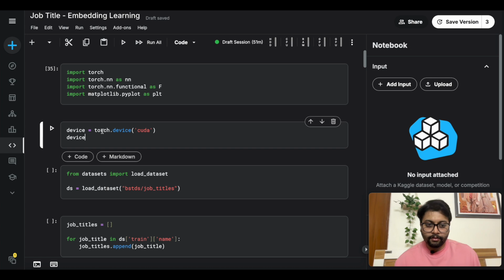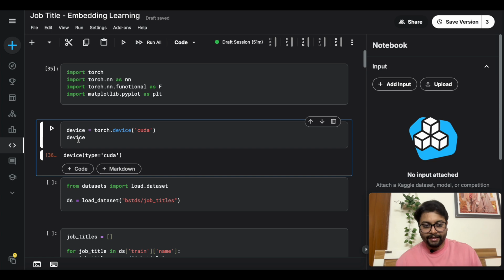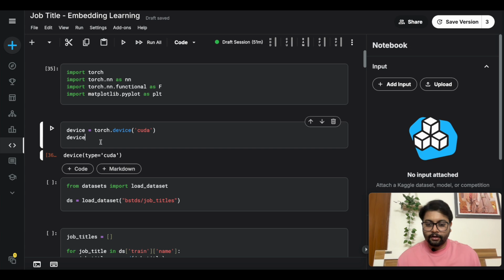In order to understand what is happening here, you have to first be sure that your device has the GPU enabled or not. Once you have enabled it from the settings, you can check that with this code. You can pick the device, and you can see whether CUDA is available. It shows whether the GPU is available or not. And when I run it and print the device, you can see device type equal to CUDA. It means that the GPU is available on my notebook to be used.